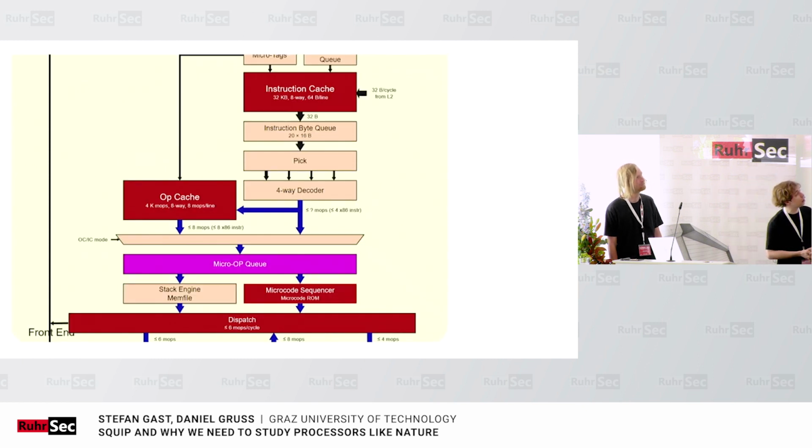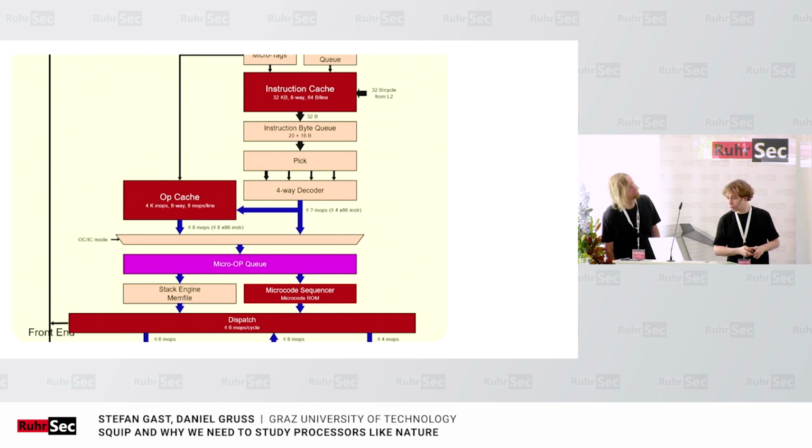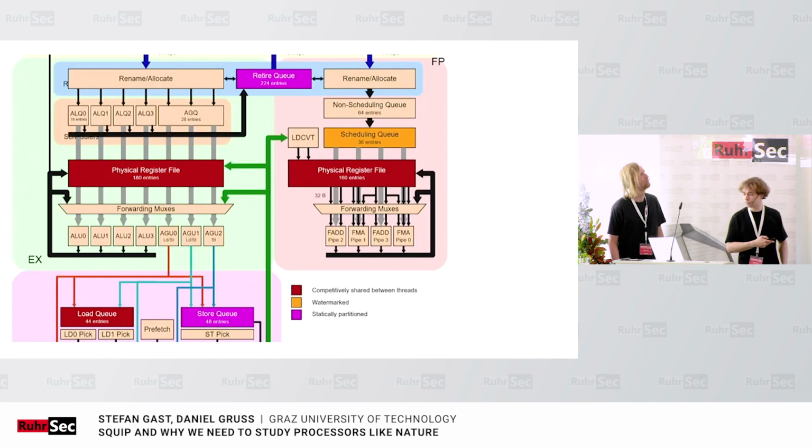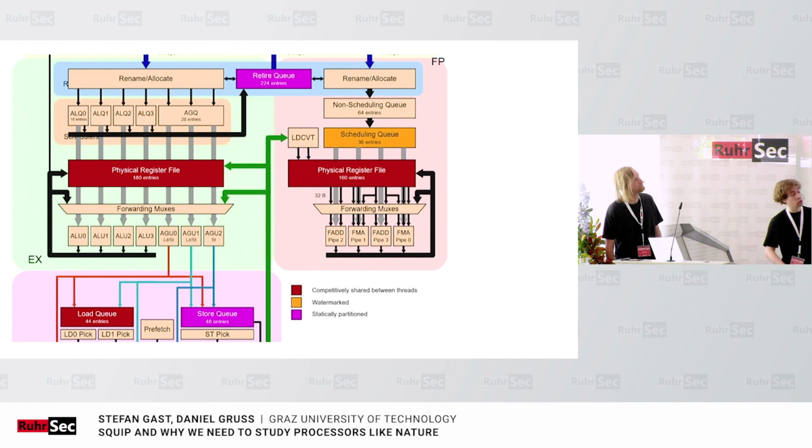Here we have more parts of the pipeline. Anything interesting here? Yeah, we have the reorder buffer somewhere here, so that's directly below, right? Quite a lot that has been exploited also in the past. Yes. Load and store queues, they have been exploited, right? In ZombieLoad, we attacked those.